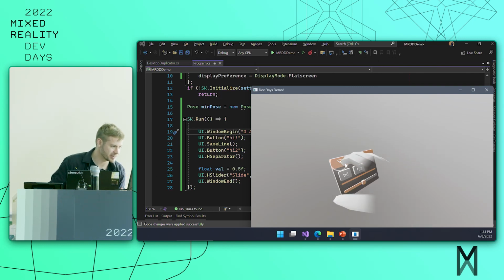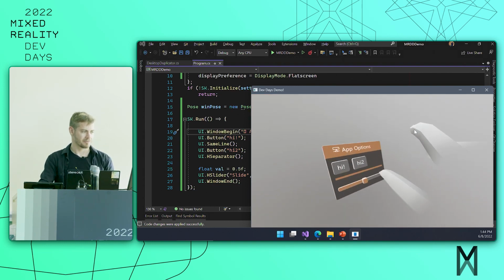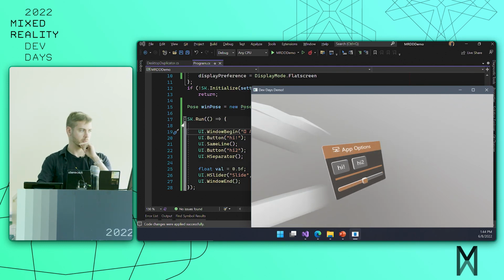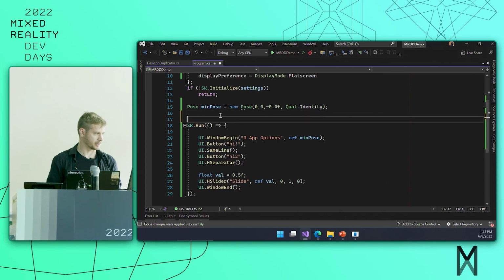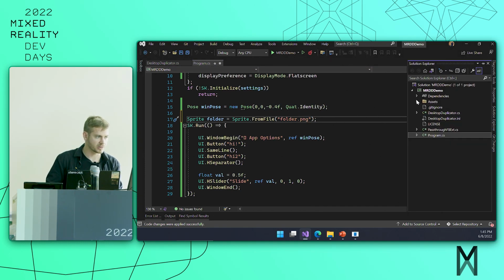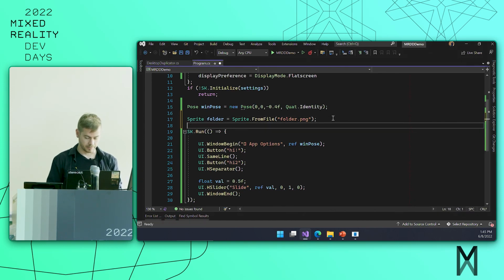They do a little bit of a funny alignment thing there. You can see it's a little taller, and I don't know if that's intentional or not, but it's a great way to go with images. If you want, however, I do have support for images. In this particular case, I have a Sprite, a folder icon equals Sprite.FromFile, PNG. This is actually in my project, I put it here already: folder.png, in the assets folder.